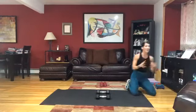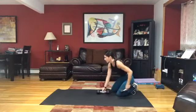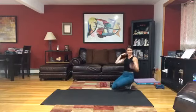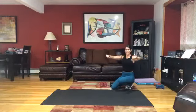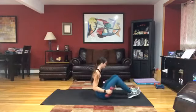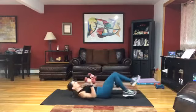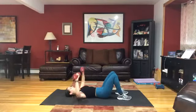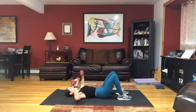Again, you're gonna have that rotation. I'm gonna go with 8 for this because it's going to be a chest press that is wider and gonna make it a little bit harder to do. So I'm gonna go with 8s instead of 10s. Okay, so here, our palms are gonna face away from us. And we're going to come down wide for that press.